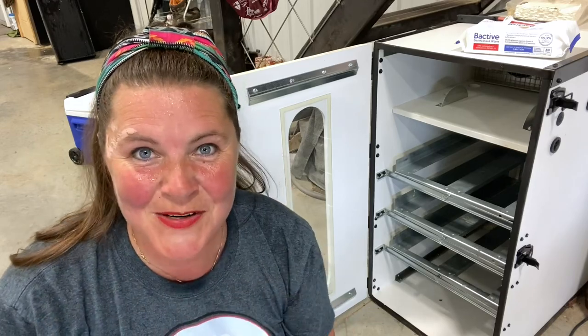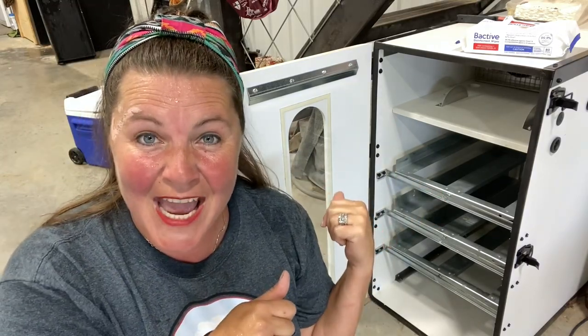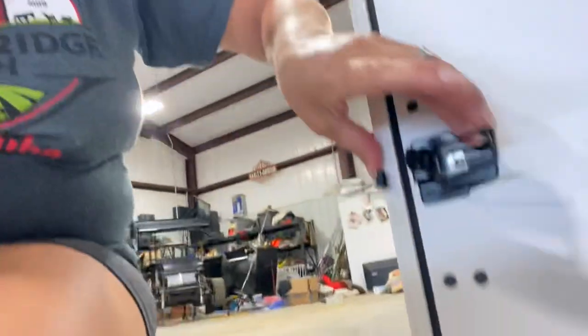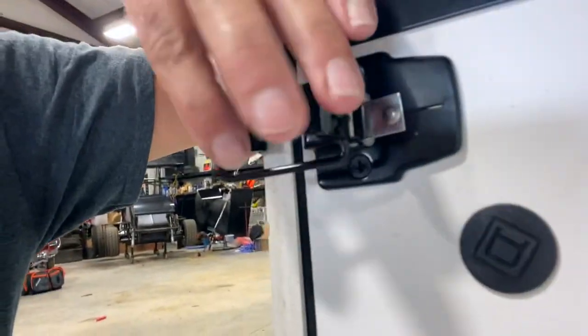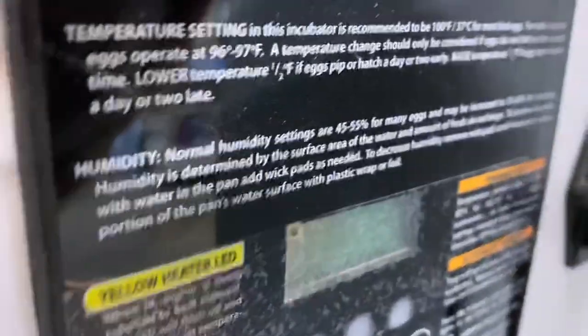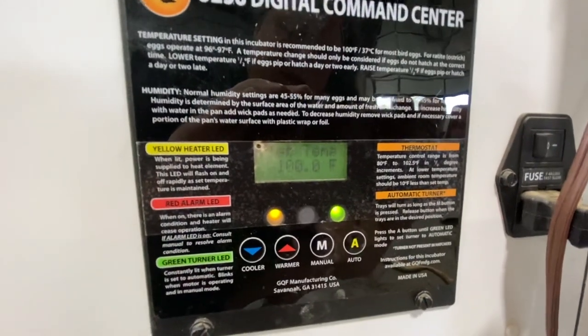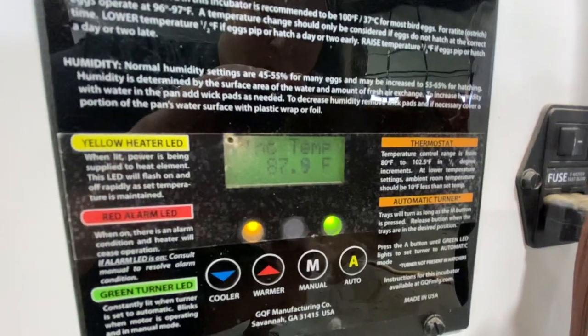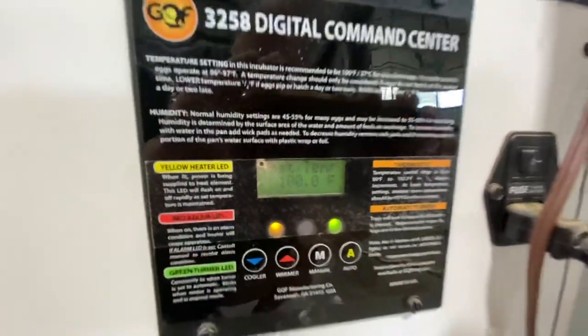This is what we're left with — a nice clean incubator. Now the next question is what else do we do? We've got this beautiful clean 1502 incubator. I say let's put some eggs in it and do a dry hatch. It's the middle of July, it'll be okay. Let's turn it on and close it up. Right now it just turned on — set temperature is 100.0, currently at 89.4, and humidity is 64. We're going to let this warm up, then go get some hatching eggs.